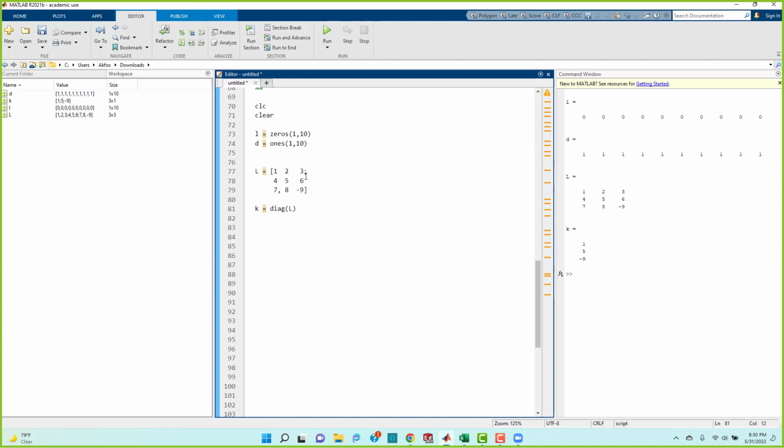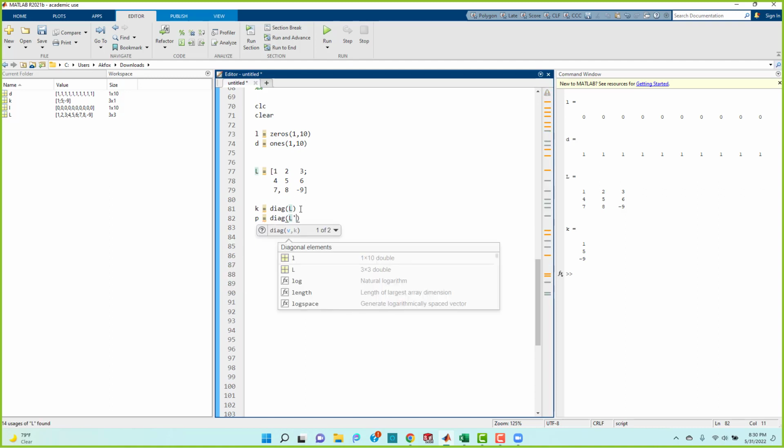Okay, if we wanted the other diagonal, which is one of the homework problems, a lot of students just figure, oh, well, I can just do diag of L transposed.